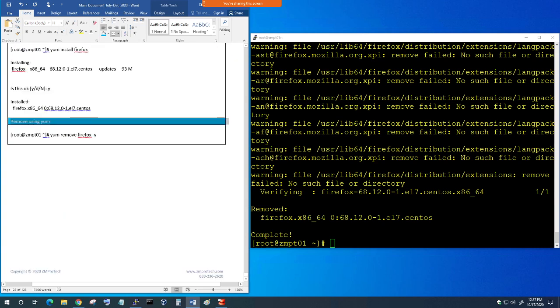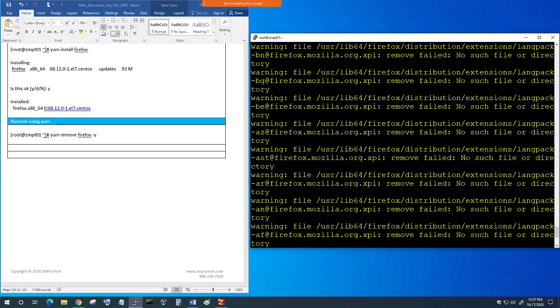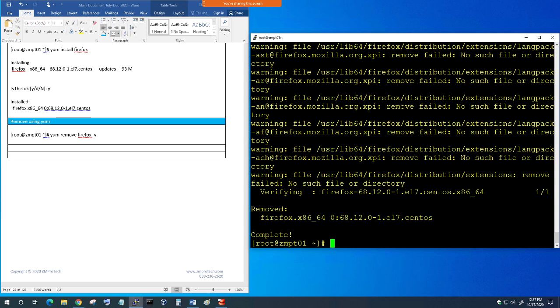I'm not saying, I mean, I worked in Windows for a while, but now you see, without any problem, it removed it. Okay, so you installed it, you removed it, right? Okay, good.